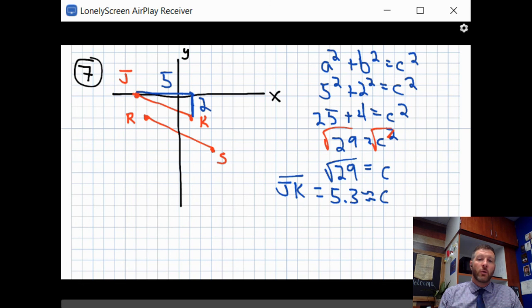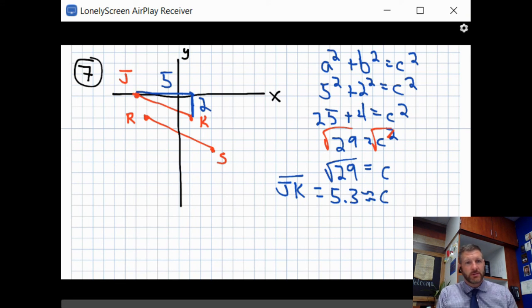So now let's compare that to RS. Of course, you could probably try to eyeball this and just say which one's longer, but that's not the point. You need to practice solving the distance in order to compare them. So don't just say on this problem which one's longer. It's pretty clear that RS is longer, but you want to actually have the two measurements to relate to each other. So let's repeat the exact same process with RS.